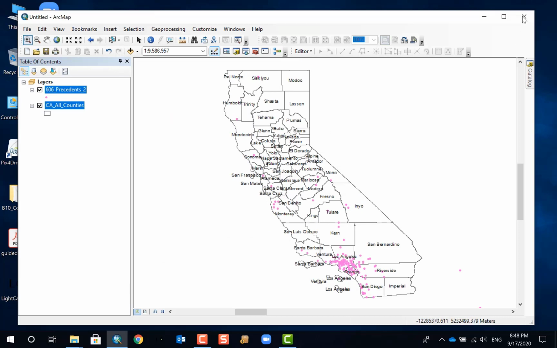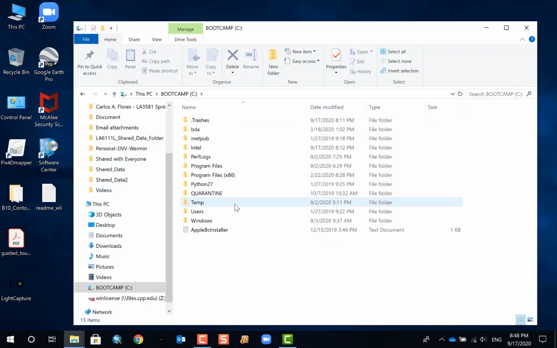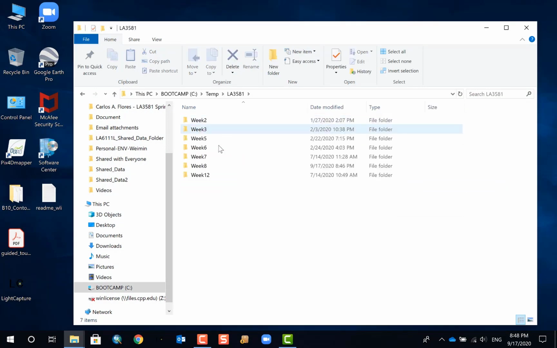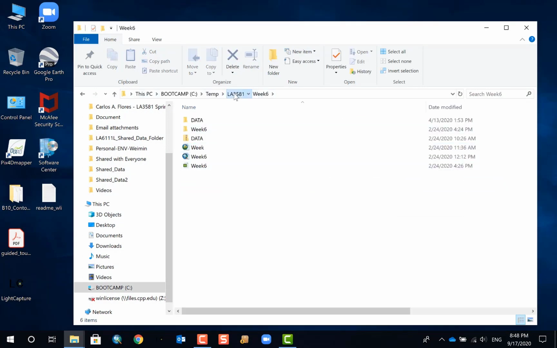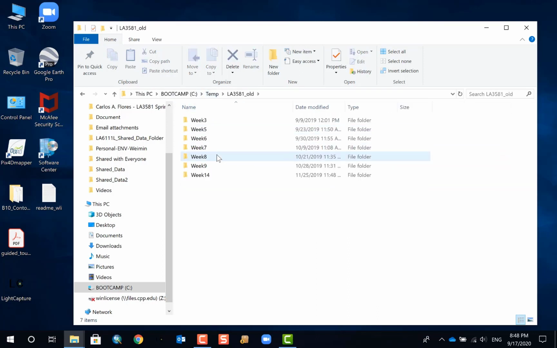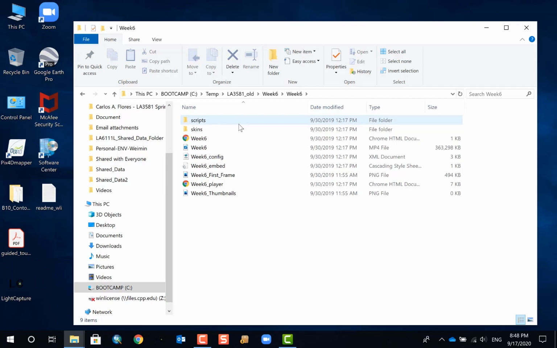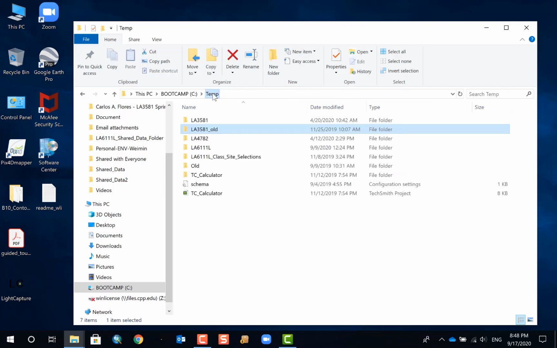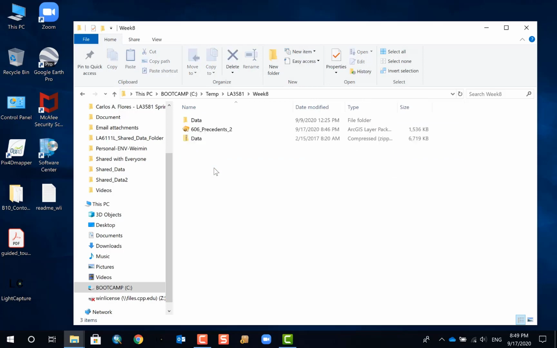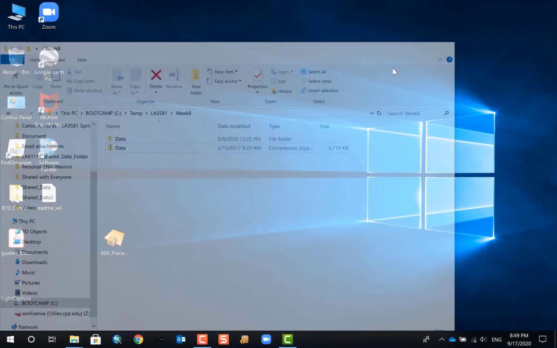So I'm not gonna redo it because I already have one, and I'm just gonna skip that, and I can locate my package file, right? I know that it got dropped into one of the folders. I'm gonna check, if you don't mind. I forget exactly where it went, but probably week 8, if I remember correctly. Yeah, there you go. So I do have it here, and I can move it to my desktop, right? And I can keep that data.